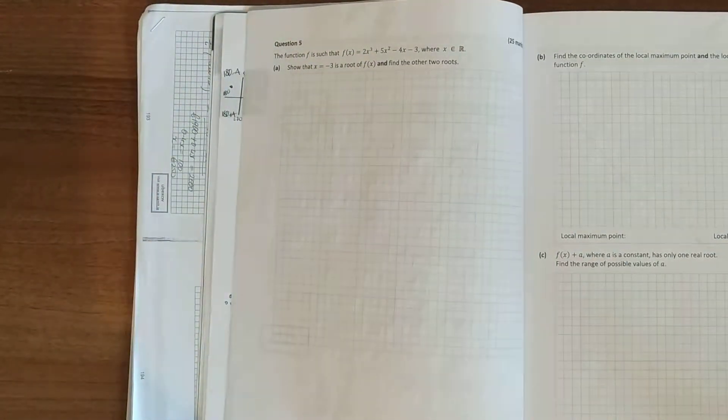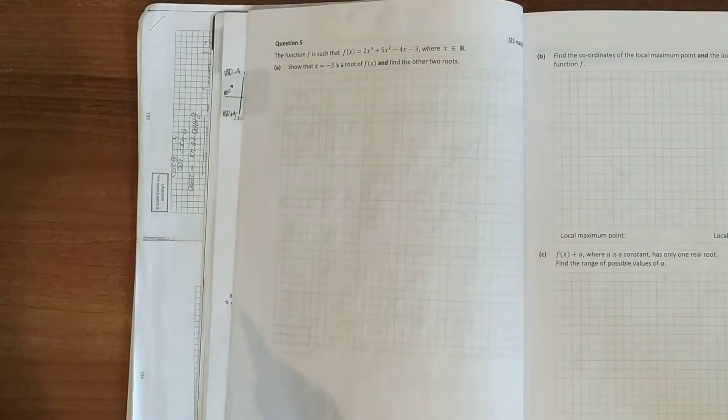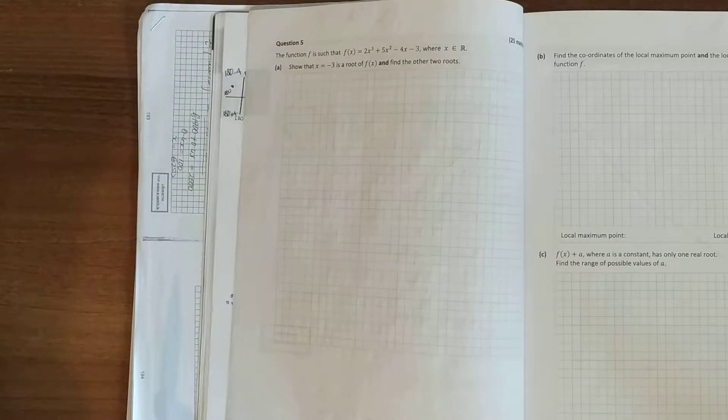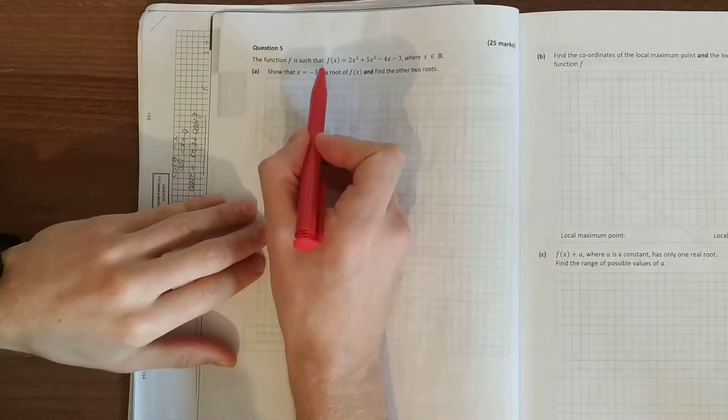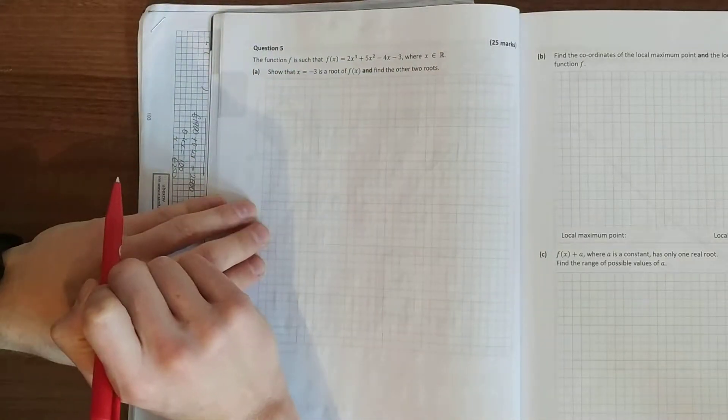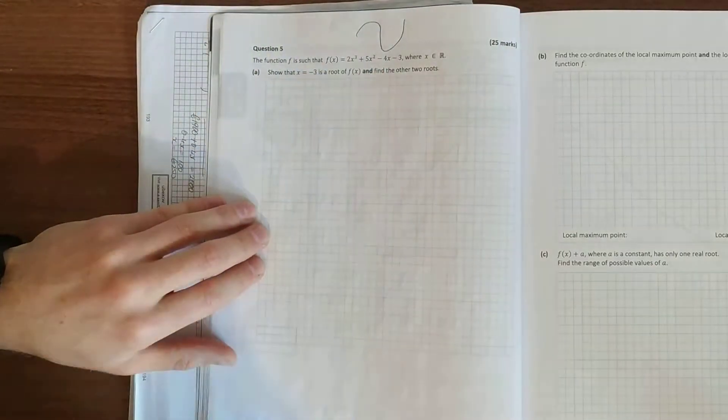In that same year in 2017, further on in question 5, is the mix of your algebra, so long division, and then differentiation of your calculus. So the function f is such that it's equal to that cubic function, here it's going to be that sort of shape of a function.